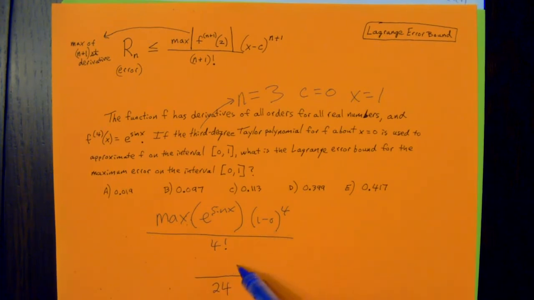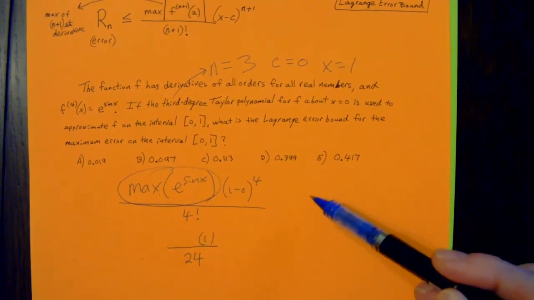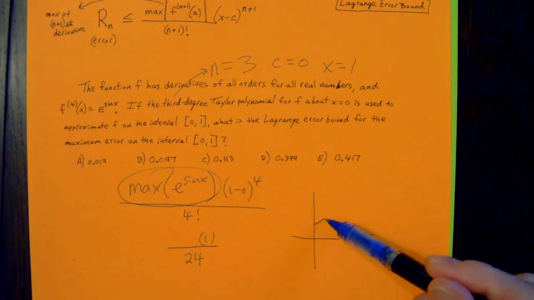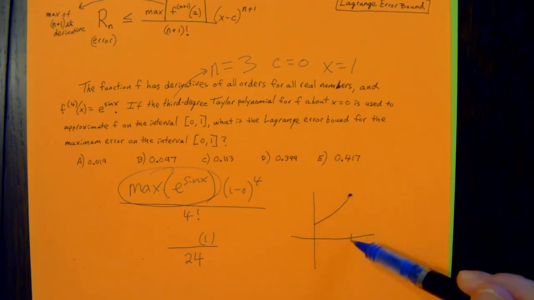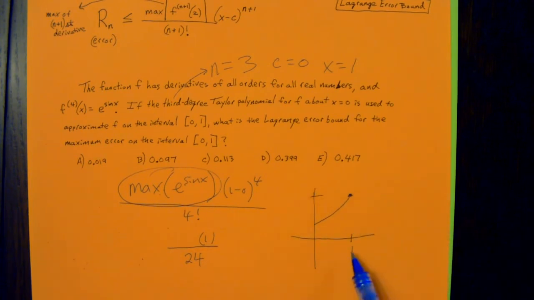You're just going to get a 1 for this part of it. And so really, it just boils down to figuring out what the maximum of that fourth derivative is going to be between 0 and 1. Now, this was on the calculator part of the test. And if you graph that function between 0 and 1, it does something like this, where the maximum is going to occur when x equals 1. So we're going to plug in the 1 for the x to figure out that y value right there.